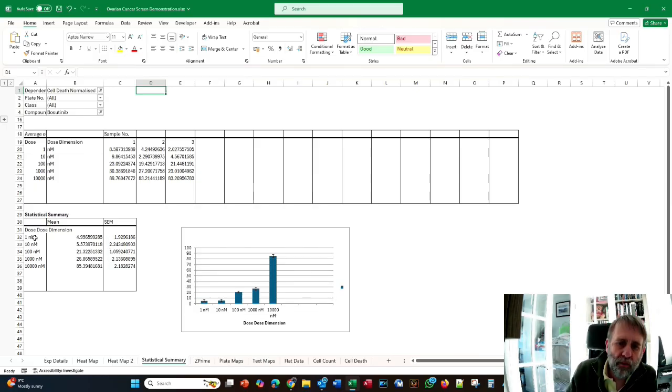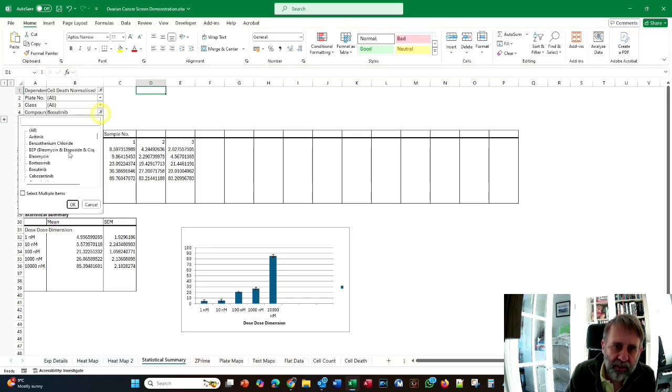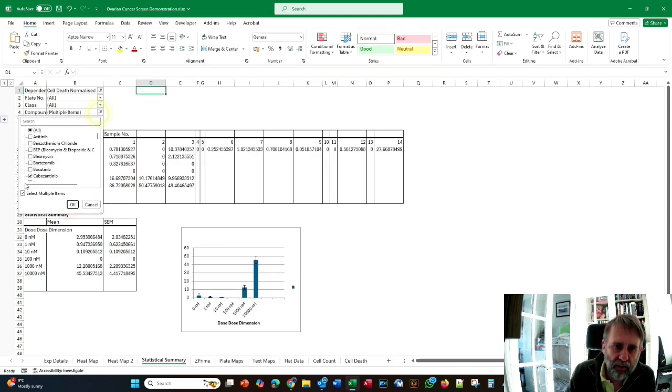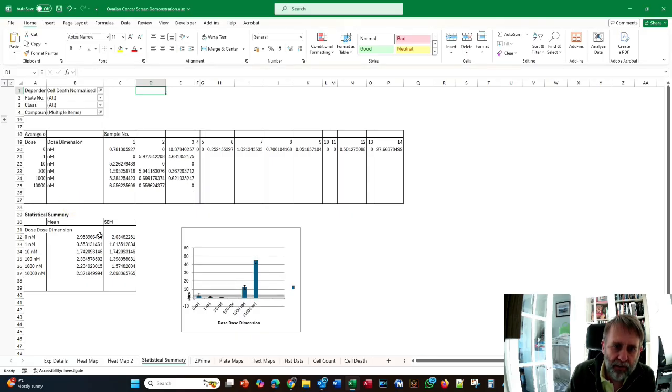But in fact, I also want the 0 dose in every single table. So what I really want is to also switch on, using multiple selections, DMSO as well, like this, going from one to another drug, while keeping the DMSO value fixed, so that that's the 0 dose for all the different graphs.